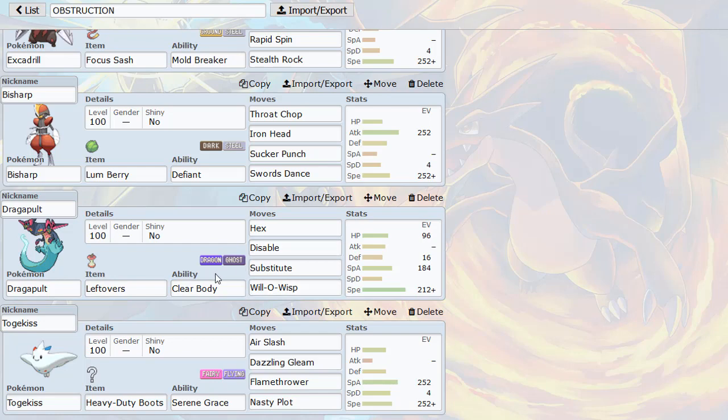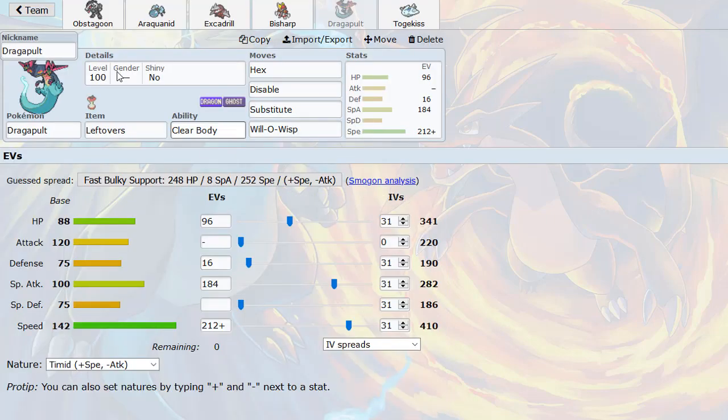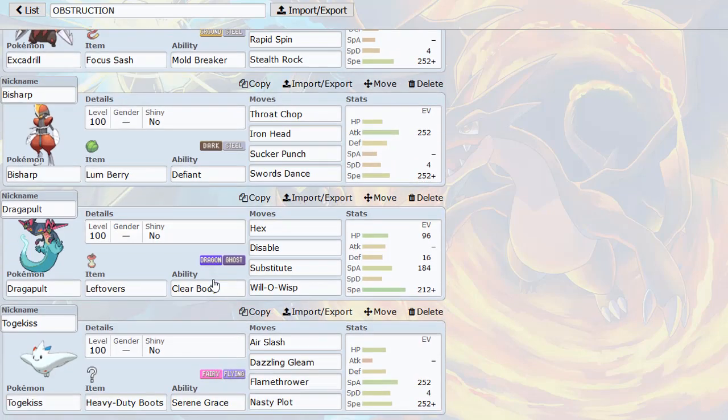It's been running around a lot. It's the Substitute, Will-O-Wisp, Disable, Hex set, or the Sub-Disable set. And it's nice because it allows you to sort of break down things like Toxapex. You can Sub behind certain mons, not get Toxic or any kind of status move, and just start putting in the work with it. And then finally Togekiss. This mon is like a Dynamax user. It was a Dynamax user, but this set actually still kind of works well under webs.